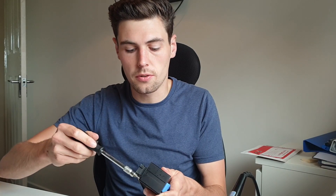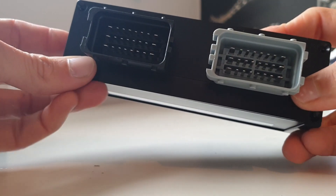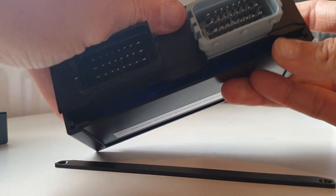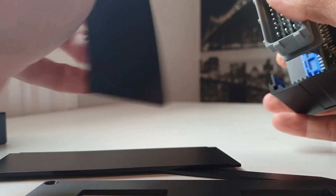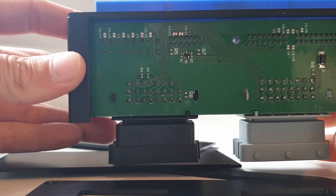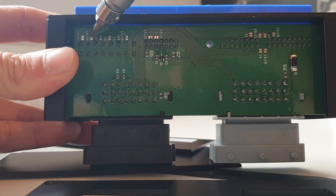Once we've built our harness, we're going to take our plug and play adapter — on the adapter there are four Torx T10 screws and we're just going to take these out. There are four in total, and make sure you seat the Torx bit into the screw nicely so that you don't strip them. Once we've taken the four screws out we'll see that the backing plate is actually in two halves. Take off the two halves, take off the top and the bottom. This will reveal our PCB, and at the top here are the jumpers that we're going to be soldering.